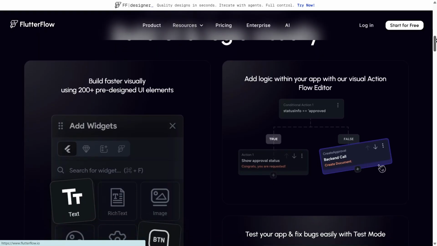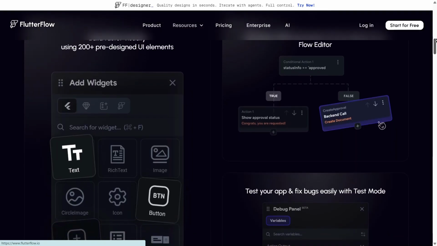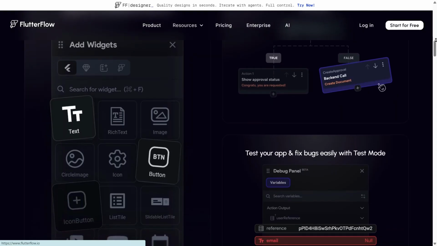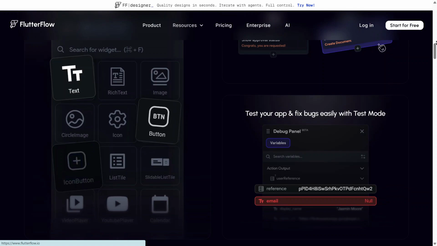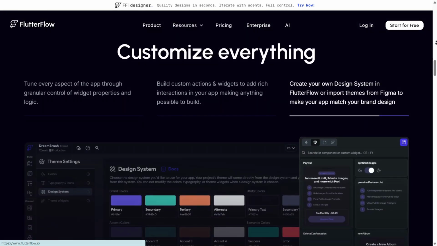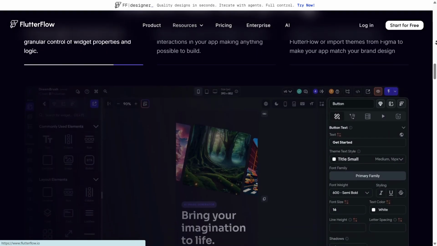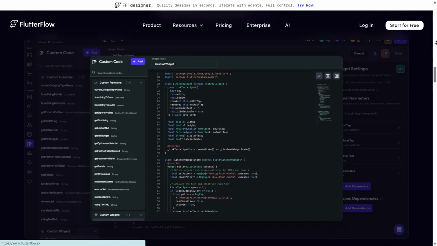I'm working on a banking app template. I select various components like containers and text fields to see how they are structured in the widget tree. I can easily modify properties on the right-hand panel, such as changing text from savings to checking or adjusting the padding and alignment. I also dive into the theme settings to show how easy it is to manage a global design system. I can pick a primary color from a palette or enter a hex code, and the change reflects across the entire app instantly.